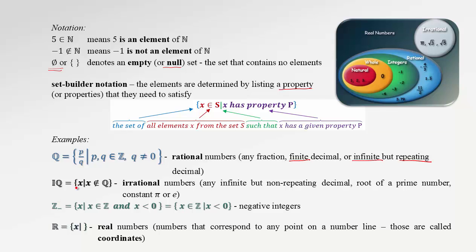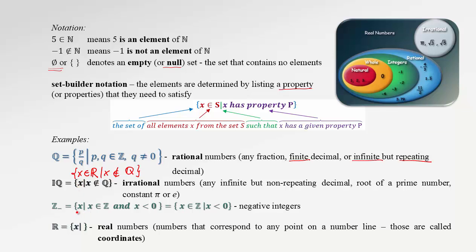Notice that if I would like to follow exactly this way of writing Setbuilder notation, I could write all x's from the real numbers such that x is not a rational number. However, customarily, if the elements that we are talking about are from the real numbers, we don't necessarily have to write this set. We can skip this little step here, and if it's written just x such that, we assume that x is really real.